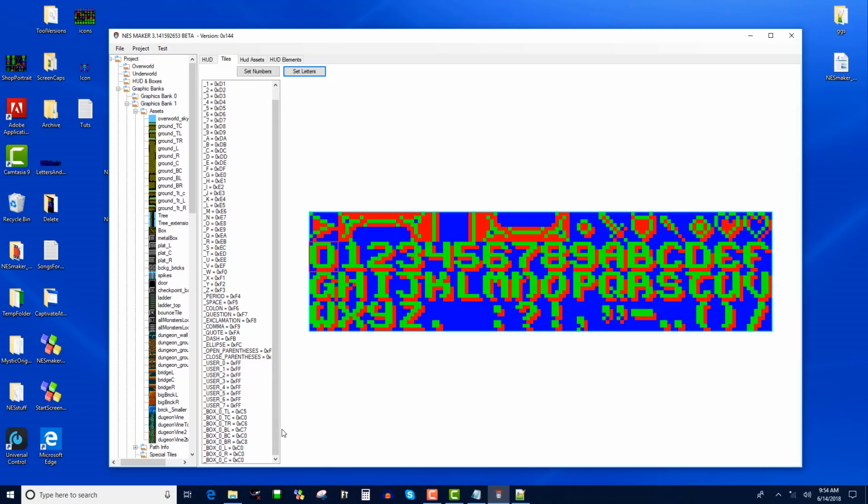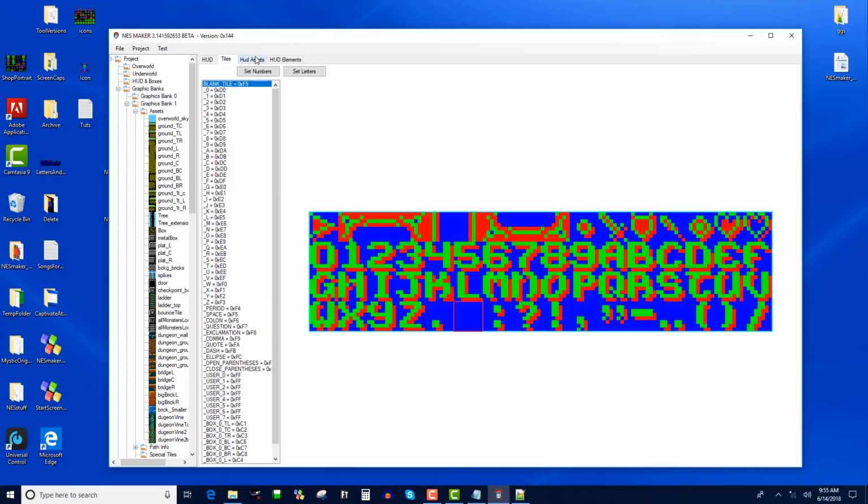Now, as far as the box itself, that's what these last values are for. So I can go to box top left and choose the top left, box top center, box top right, box left, box center, which is going to be just open, nothing, box right, I'm sorry, it's box bottom left, box bottom center, box bottom right, and then this is left, and this is right, and this one is center. And also I want my blank tile. I want to make sure that that's this blank tile. And I could go through and make sure parentheses are correct and periods correct. I could go through one by one and set them that way.